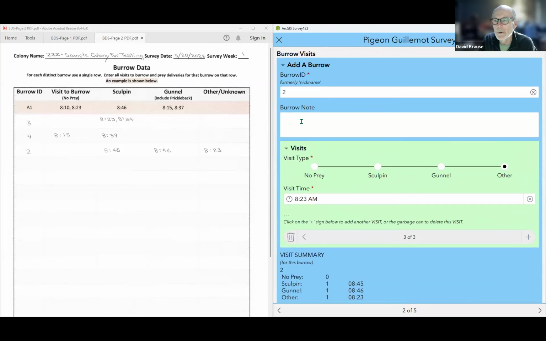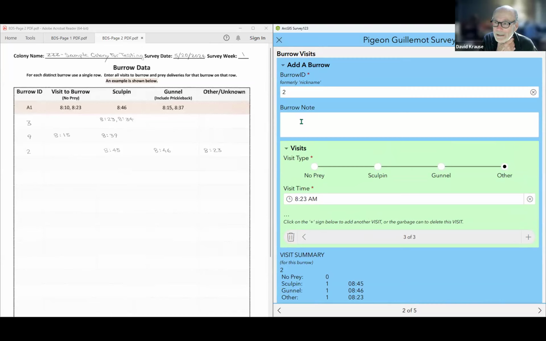You can have burrow notes, if you want to put something in here. Maybe if you want to put some burrow location information to allow someone to understand where that burrow is a little bit better, like if there's some confusion about where its location might be.